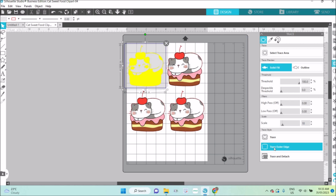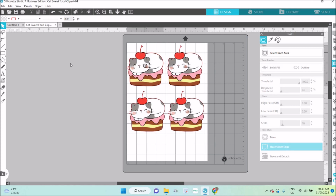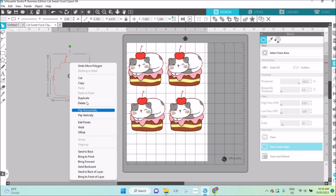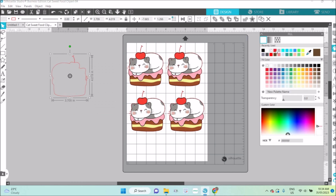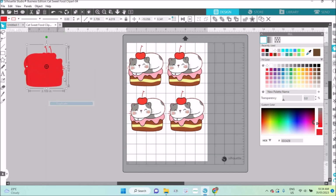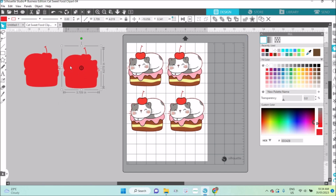Then I'm just going to put trace outer edge, and what I'm going to do is get that trace image right there, and I'm going to mirror it. So I'm just going to flip horizontally, and I'm going to fill that color just for the fun of it here, say in red, so we can see what it is. I'm going to duplicate that twice because I'm using one of these dark cottons. I'm going to do this twice so I can have one control and one that's going to be washed 5 times.